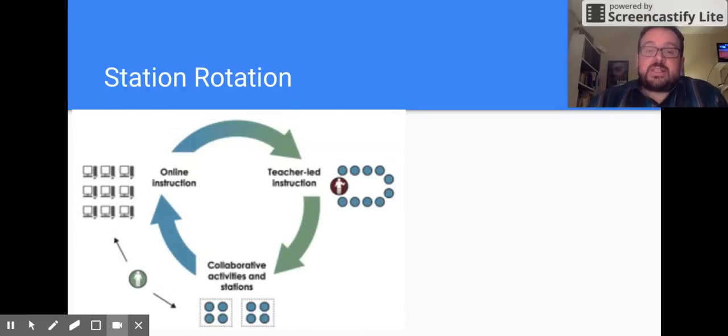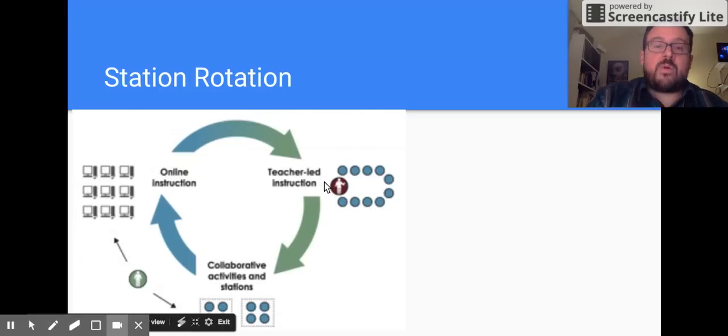Another big benefit is it could open the door to differentiation because you can create groups based on data that you have. May that be concepts they need to review or a certain level of achievement in reading or in math. And so then in a station rotation, if you know that these students are together, then what they do with you at the teacher-led instruction can be tiered, can be differentiated. And also what they do at the other stations, right? So it's a door toward differentiation.